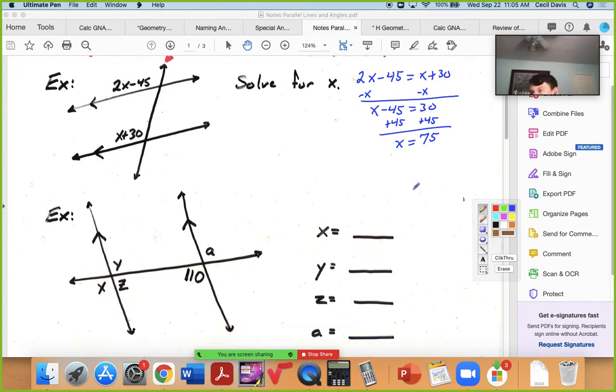All right. That should be a pretty quick exercise. A is going to be how much, everybody? 110. How much is x going to be? 110. There are two different reasons I could give for that. Someone raise your hand, please, and give me one of them. Morrissey. They are alternate exterior. Who's they? A and x. Yes, indeed. A and x are alternate exterior.